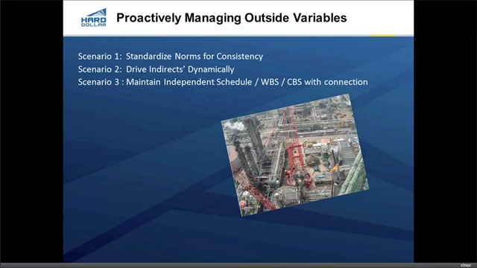So what we're going to do today is we're going to do three things to support that. Number one, we're going to standardize the norms for consistency. So we're going to look at a way for if you're a guy in Miami, you're doing the same type of work as the person that's in Australia or in India, but we're going to come up with the same answer because we're going to draw from a standardized norms database for consistency for this oil and gas project.